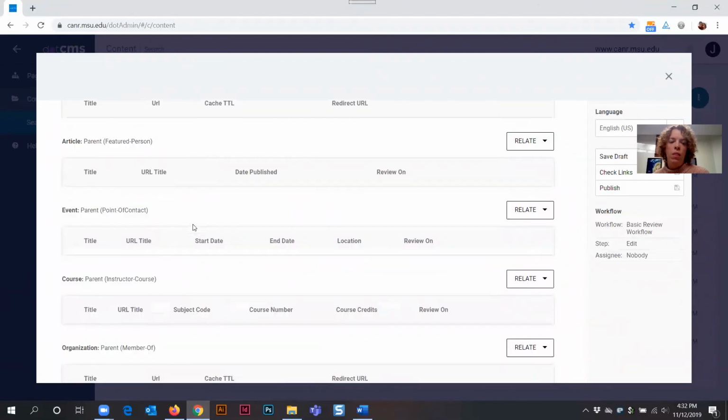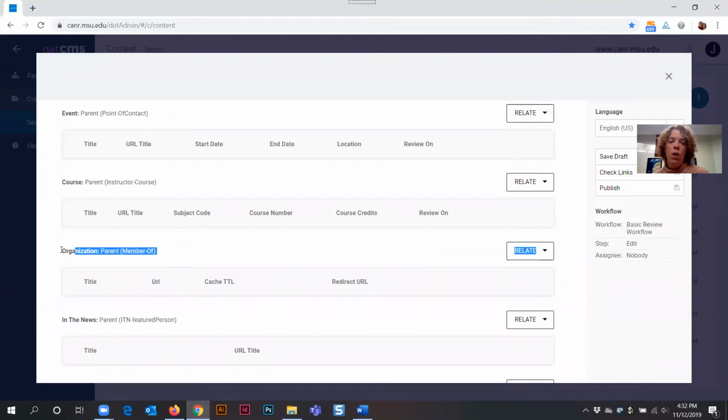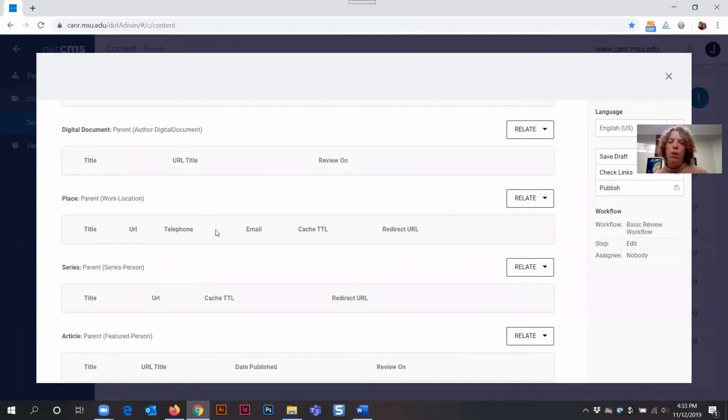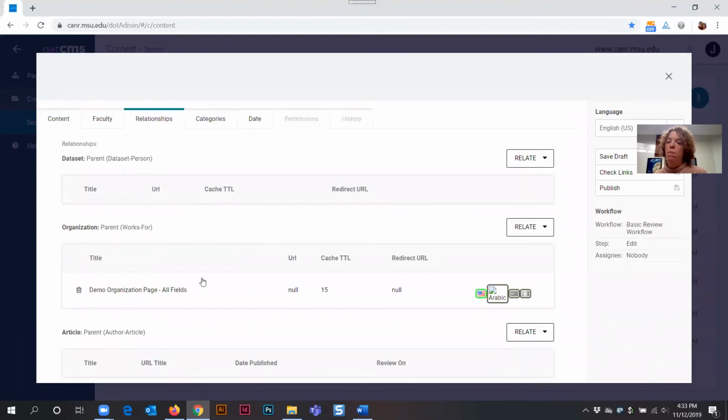Now farther down on the page, you're going to see organization member of. This member of is related to websites that have person listing widgets that house committees where someone could be a member of a committee or a member of a specific group. That would be different than a member of an organization like a main unit or a member of a data set.